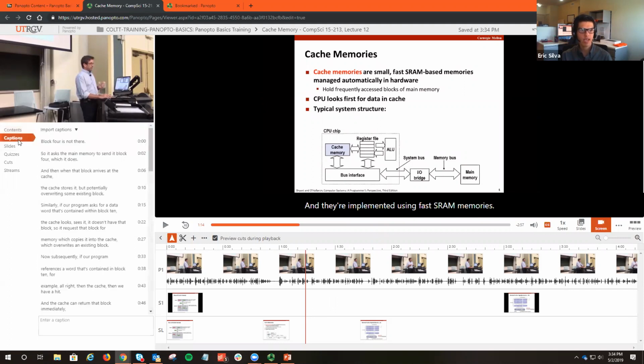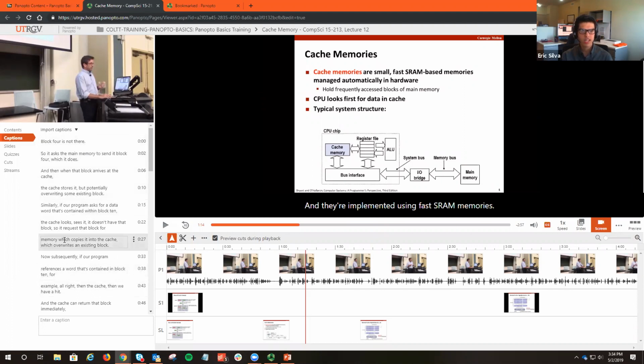The same thing occurs with the captioning. So when captioning, in this case, the automatic captions were already enabled, but you can simply click on import captions. Right now it says upload or request captions, but you would also see an additional option that says import automatic captions. The automatic captions, it varies depending how long your video is. It sometimes may take up to an hour, it may sometimes take up to half a day, just depending on the length of your video and the time that Panopto needs to analyze that data. But once they're available, you can quickly click on import automatic captions, and you'll see that it's going to fill out the caption transcript.